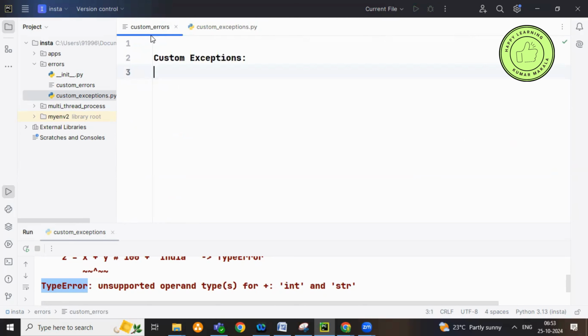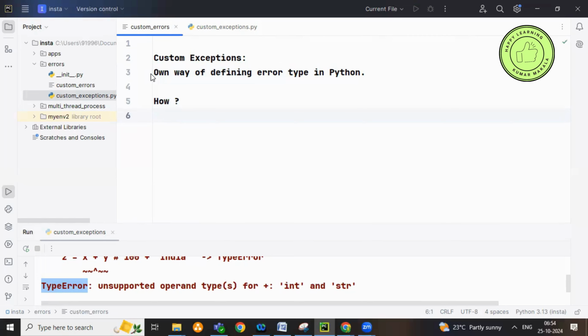Okay, so when it comes to custom exceptions in Python, it is a way of defining our own error types in Python, like value error, type error, zero division error, right? Like that. One way of defining an error type in Python. So this is what custom exceptions are. Okay, you got it? So how?